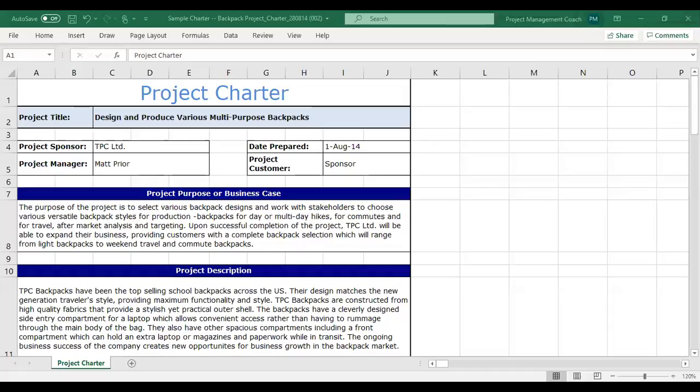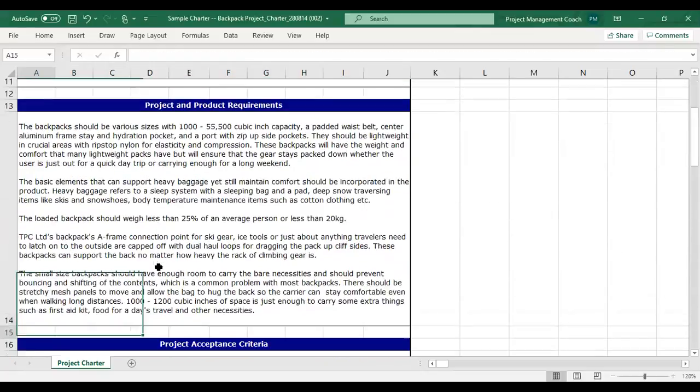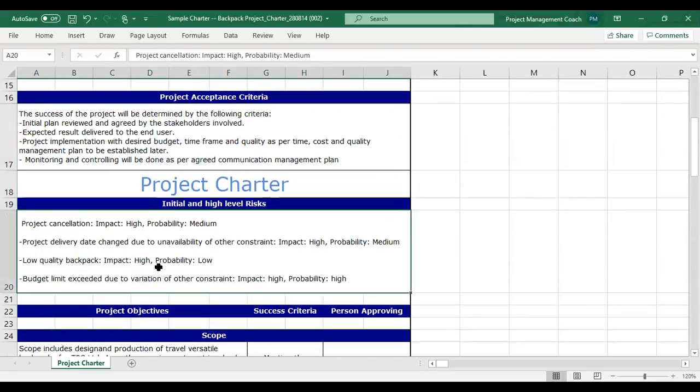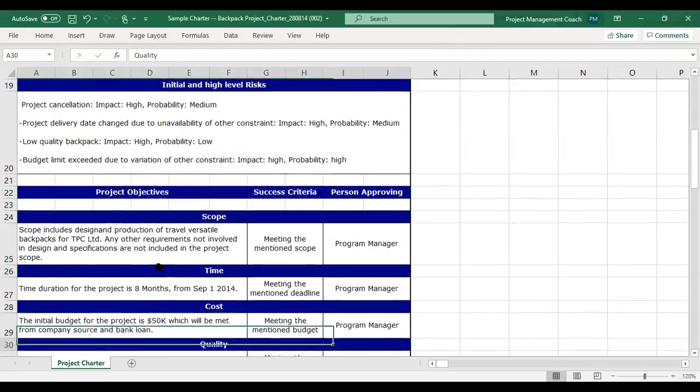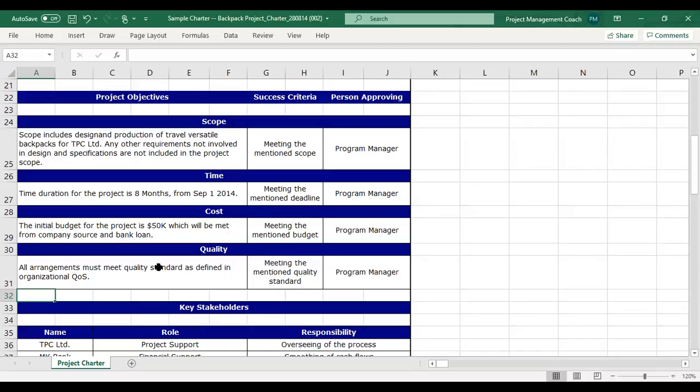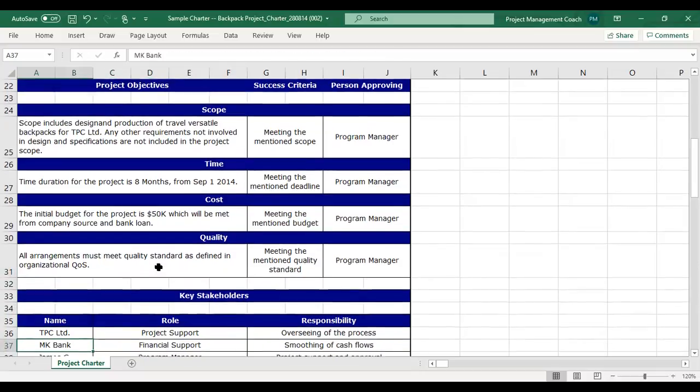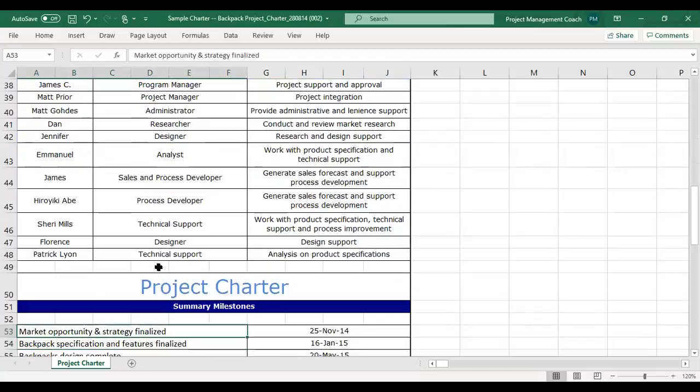On the screen, you see an example of a project charter. It's a very basic document. It defines the purpose for the project. Mention is made of the reason why the project is in existence. In other words, a case for the project. So you could think of the project charter pulling some items from the business case and from other relevant documents and put in a project charter with the core outlook for the project explained, the project objectives and the success criteria. We could also have the high-level timeline, milestones, high-level cost, high-level quality. We also have a key stakeholder list that exists in the project charter.